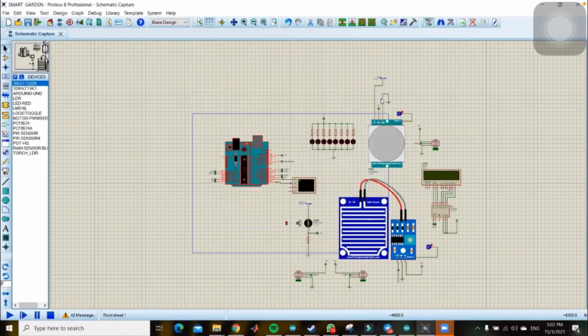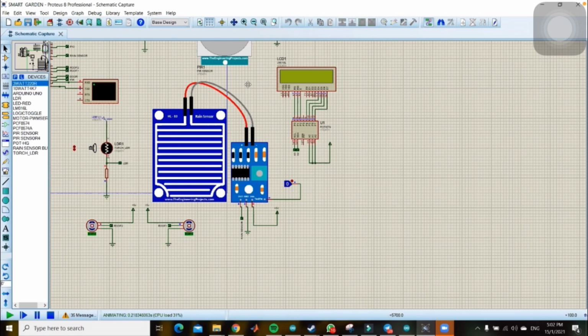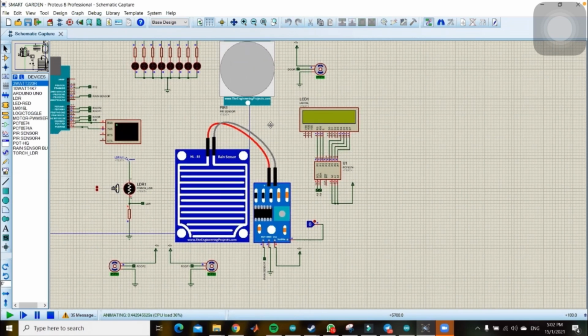Click OK. Then we can run the simulation. When we run the simulation, the LCD will display "Hello there" and getting started. Then the LCD will display weather normal.